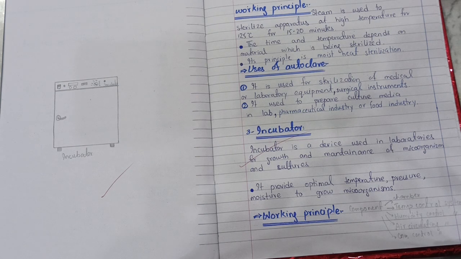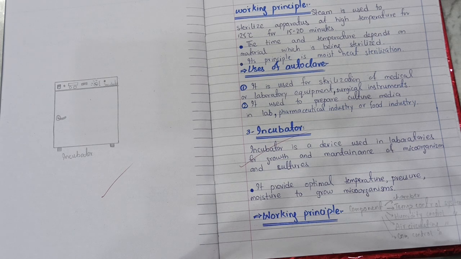I am going to explain the components of autoclave. First of all, it consists of a component which is called a chamber, a very huge chamber. A pressurized chamber is given here, and this chamber is made up of stainless steel. The next component is a steam generator present inside it, where by heating the water with a heating element, we produce the steam. The next components of the autoclave are the pressure and temperature controlling devices.